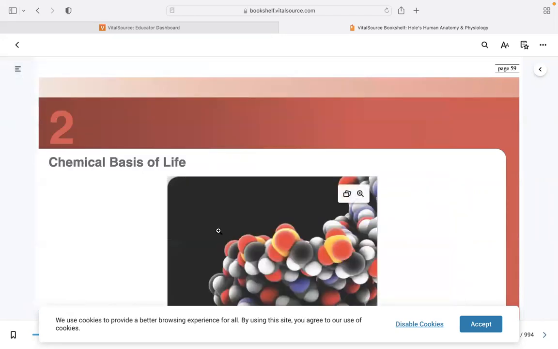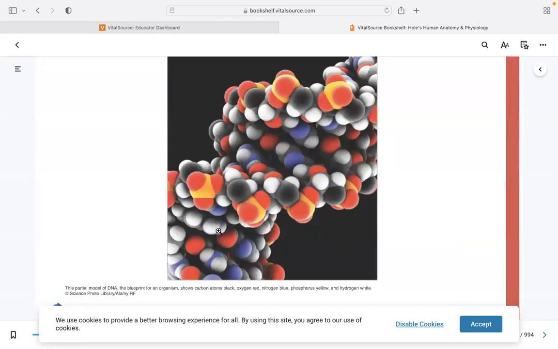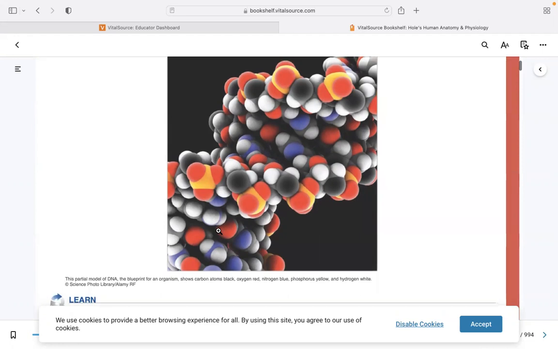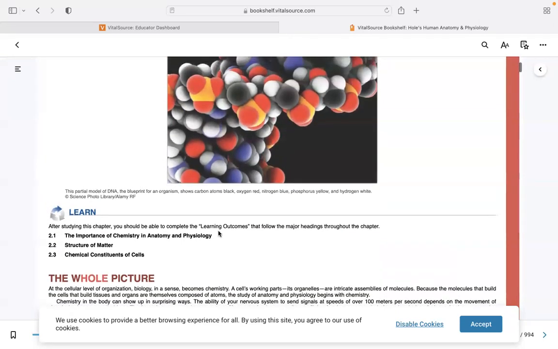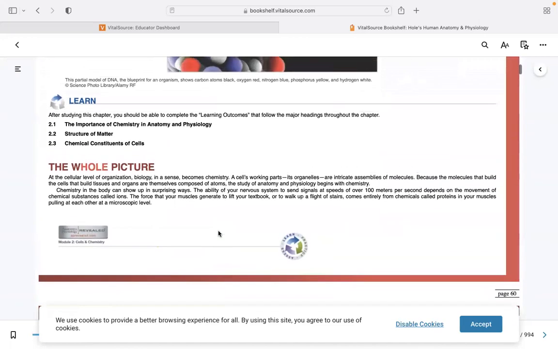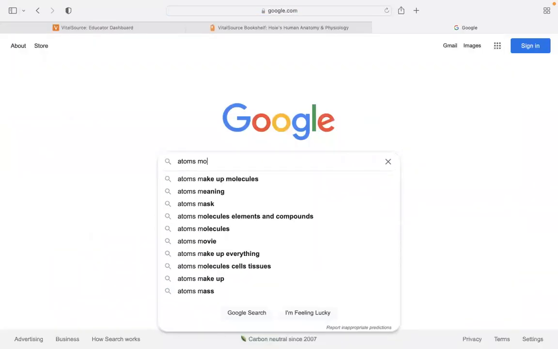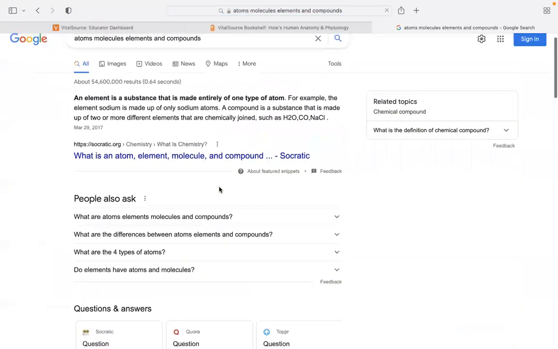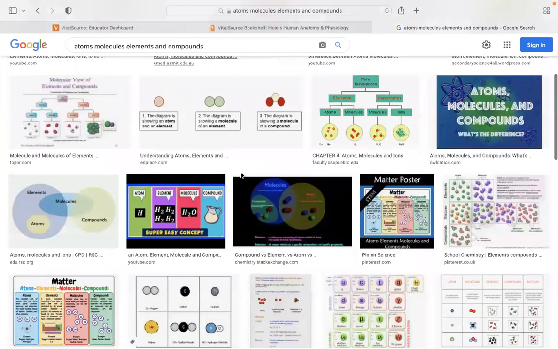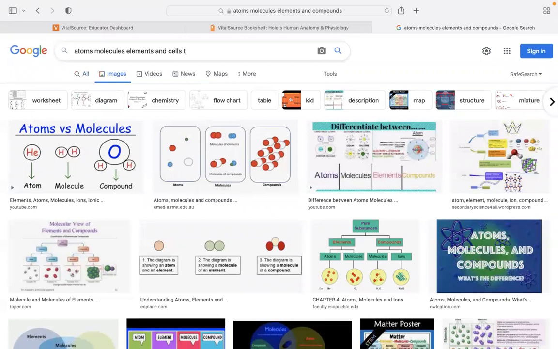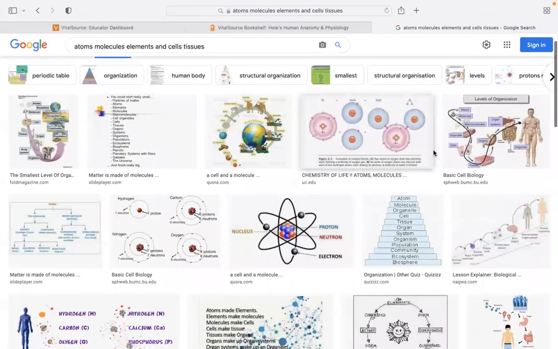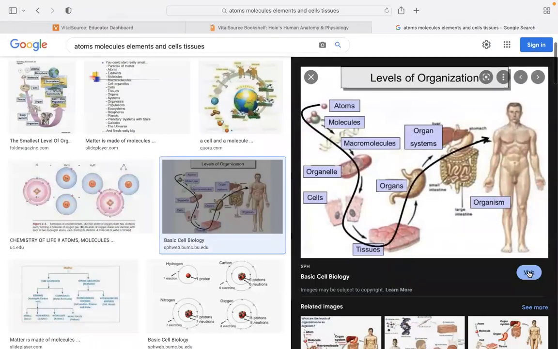Let me close this down. So again, you could either look at the PowerPoints. I'll briefly go over the PowerPoints as well during this recording. We already know the importance of chemistry, because when we looked at the big picture, we saw atoms that make molecules, that make macromolecules. If you recall that picture, I can bring it up here. Here's something similar to what we were looking at yesterday.